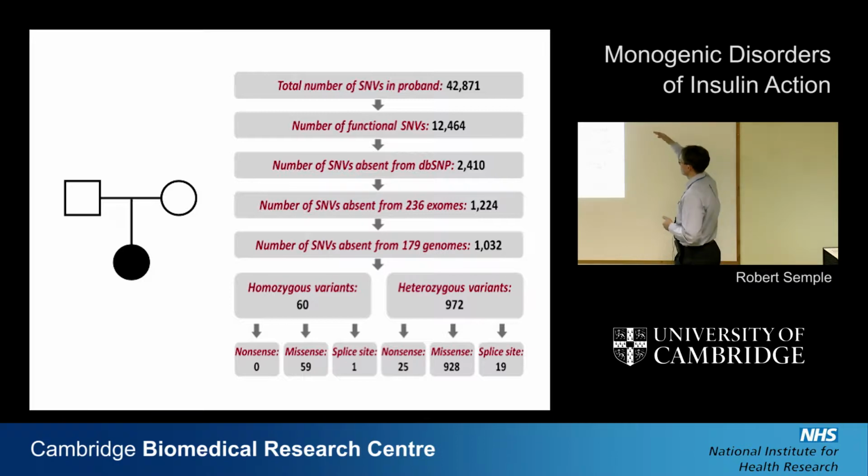And what we did subsequently was fairly straightforward. We simply identified the single nucleotide variants that changed gene function or that were predicted to change gene function. At that stage we used the dbSNP database, which was still a database of common genetic variants, to remove anything that was common and therefore unlikely to cause this rare disease. And we exploited some of our in-house data sets, again, to remove things which were common in that pipeline. And this is fairly indicative of what we could achieve at that stage with this sort of filtering approach. We still were left with several hundred different variants in that patient. And that, therefore, did not give us an unequivocal genetic answer.